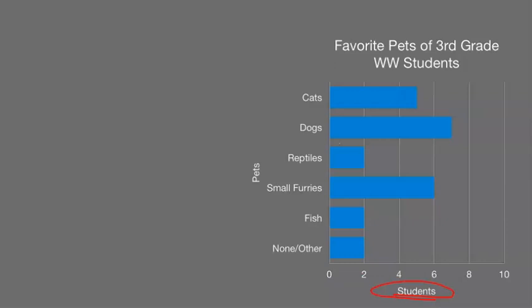We have our title up top that tells us what we're looking at. And then we have the names on the side. Those are all the different pets, all the different things that you voted on. Okay, so now that we know our information, let's get these questions going.